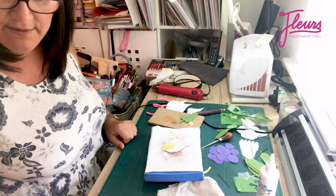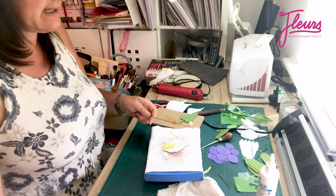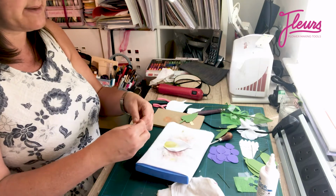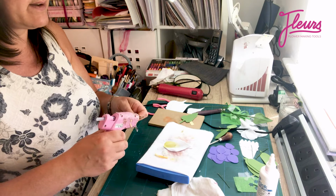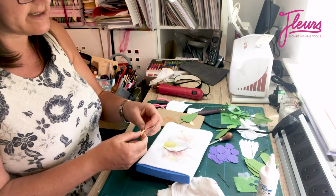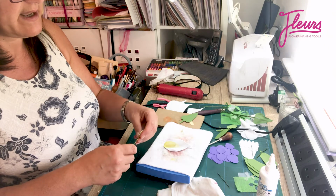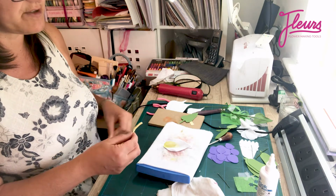And then I need to find my floristry wire, which was here. Right, I don't need as much as this, so I'm going to trim this down. There we go. And then I'm going to get to my centre, and I'm going to put a little bit of glue along here on my floristry wire. Hope you can see that. And then I'm going to pop that down the centre of my stamens. There we go, just pop that down, and this will help to be able to shape that stamen as well because you've got the floristry wire in.